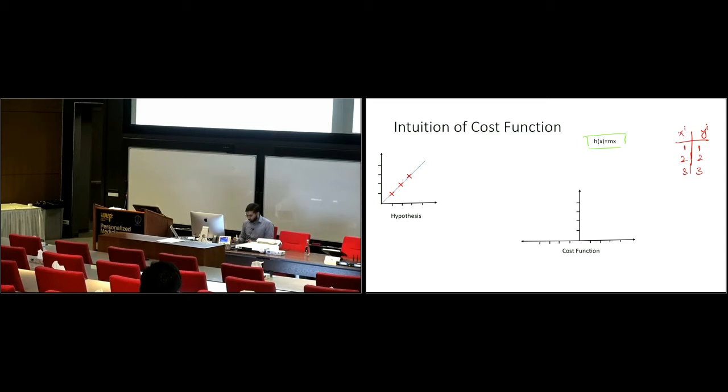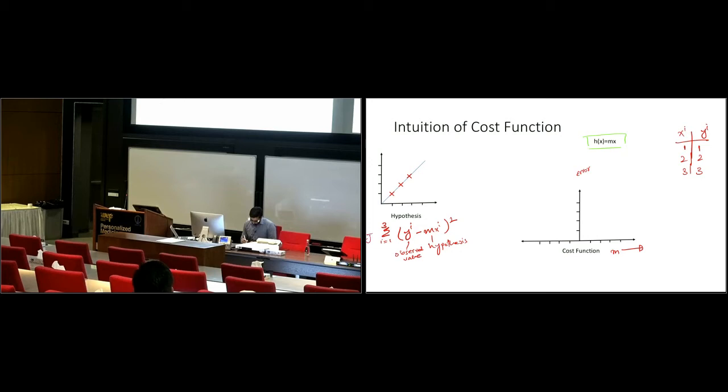So question: what would be the x-axis of the cost function? What is the independent variable of the cost function in this case? X? But x are fixed, we have fixed them here. It's m, right? As we vary m, our cost function would change. So the independent axis of the cost function is m, and the y-axis maybe we can call error. So let's try to write the cost function for this case. For i equal to 1 to 3, (yi minus m xi) whole square. This is the hypothesis, and this is the observed value. Any questions?